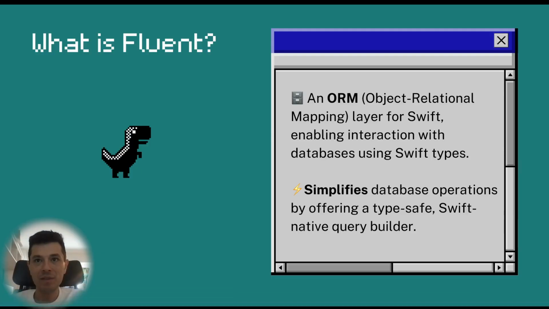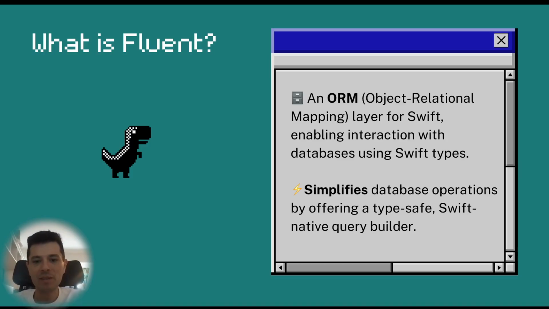And the definition of ORM is something like a programming technique that enables developers to interact with a relational database using object-oriented principles. So in the end, it maps database tables to objects in programming languages, allowing data manipulation through class methods and properties.